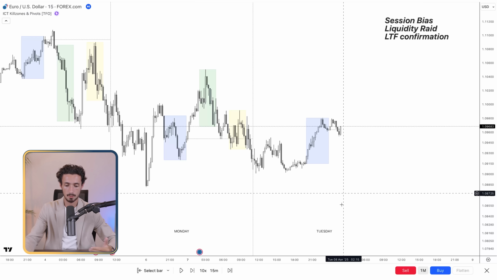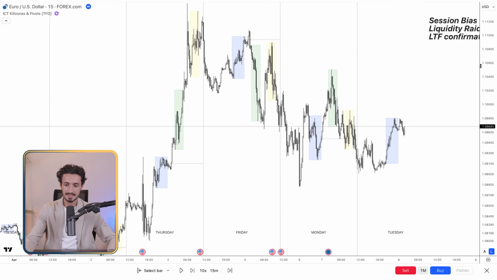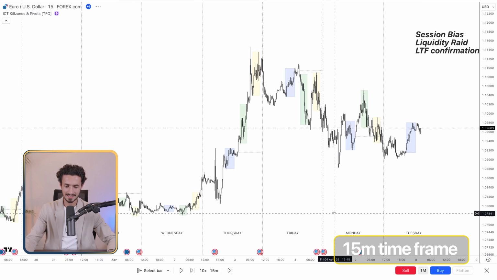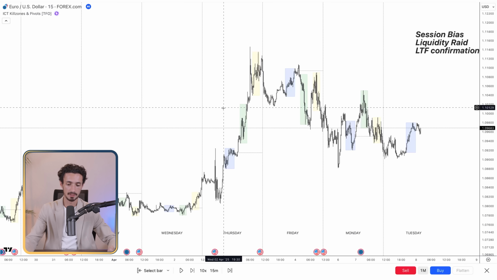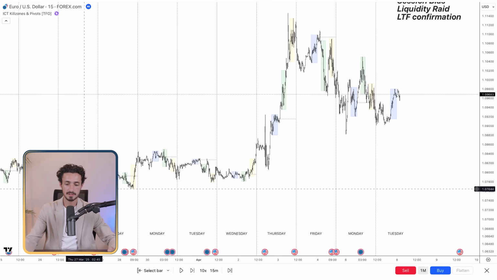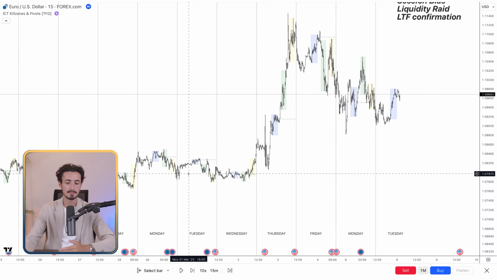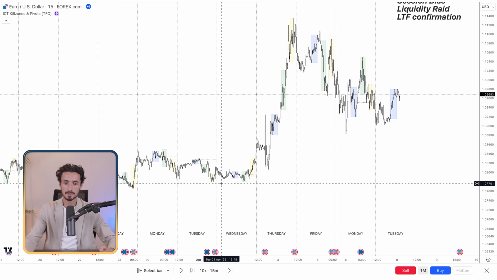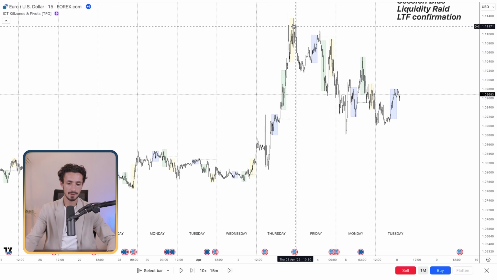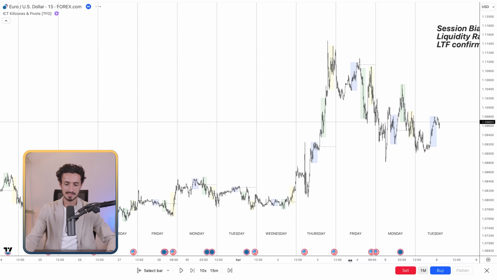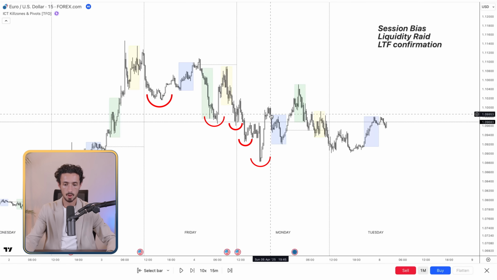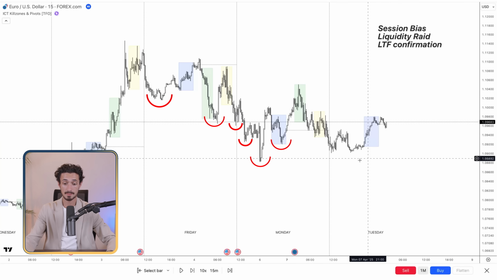So this is what I'm looking at when I'm understanding price. What I can see on the 15-minute time frame, which is a time frame I use for my session bias, is that we're obviously aggressively bullish, right? We've been very, very bullish on Euro Dollar on the 15-minute time frame and on all time frames for the past multiple weeks at this point. But what we're starting to see as we get into the details of the days is we're actually in a pullback phase. So you can see that price is starting to put in these lower prices, right? That is ultimately what I'm seeing.